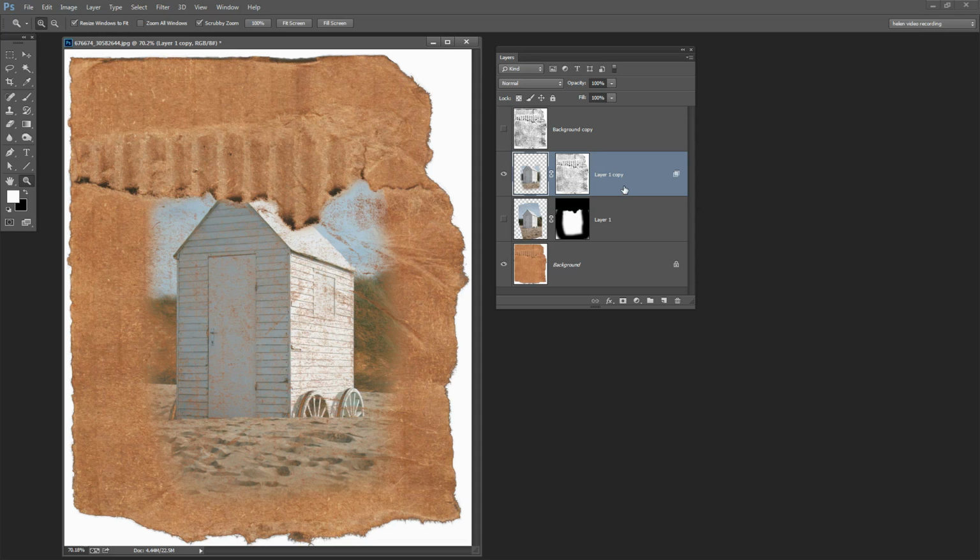So there we have an image that looks as if it's been painted onto a piece of cardboard and distressed. There are lots of techniques here that you've seen and that you can work with yourself. The ability to create masks to distress this, to get some detail from the underlying image. You've looked at the Blend If sliders, you've looked at using brushes to paint on the mask to remove various areas, and you could also adjust down the opacity of this layer, so you could take the opacity down to blend it in a bit more. And you may also want to look at some of the blend modes, which would alter the image somewhat in terms of how it is blended with the cardboard box below.